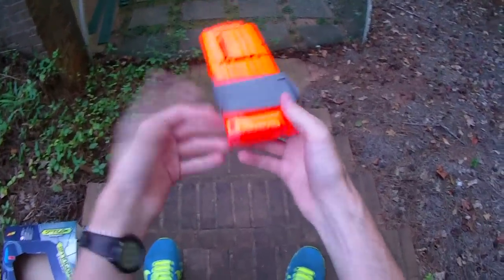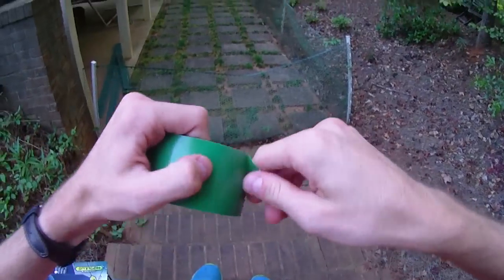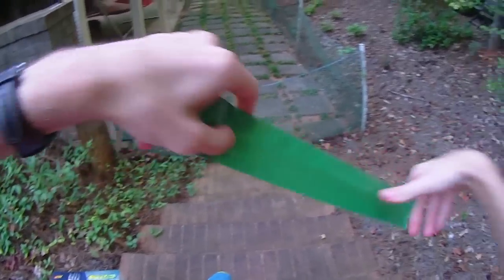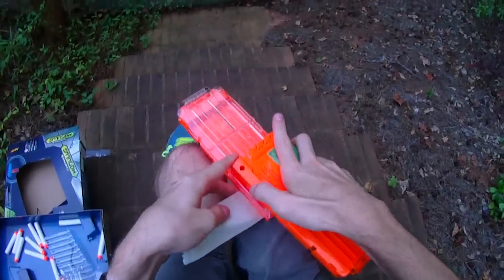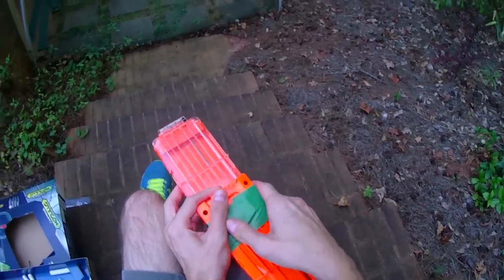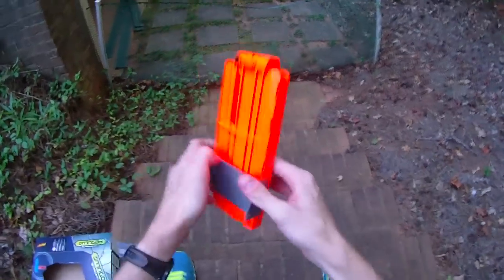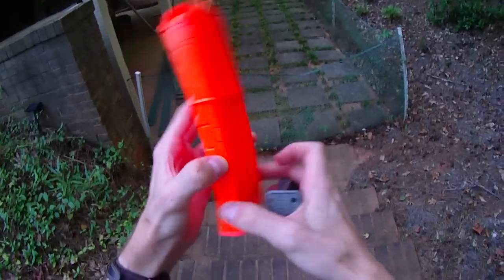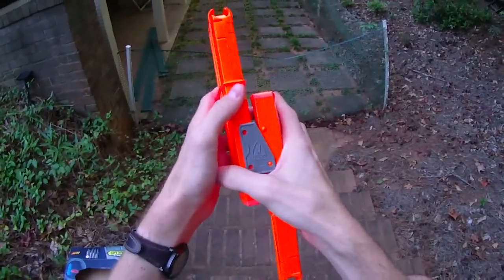In terms of value, the value is definitely there mathematically. That said, I do want to point out a much easier way to get this effect if you already have two 12s and plenty of darts — and that's duct tape. HVZ players have been doing this with 18s forever. Even just one wrap makes a pretty stable, sturdy flip clip. So is the flip clip innovative? Certainly not — duct tape works fine. But is $12 the right price for this kit? Absolutely. You get 24 darts and two 12s that have been previously very difficult to come by.